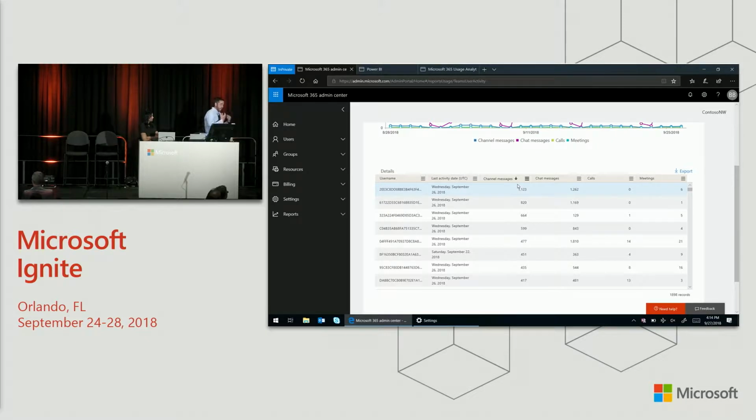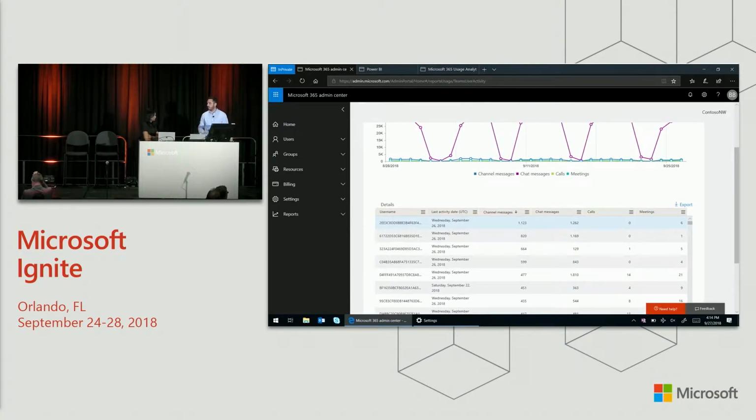As an IT department, I'm going to go out and look and see what this set of individuals is doing, and is it effective for them? And I'm going to try and take those practices and help other people within our organization follow those practices. That may be driving more training, it may be driving an email campaign, it may be working with managers of certain teams to help understand what's going on and drive that type of behavior. So I can see those kinds of trends in the modes of communication.